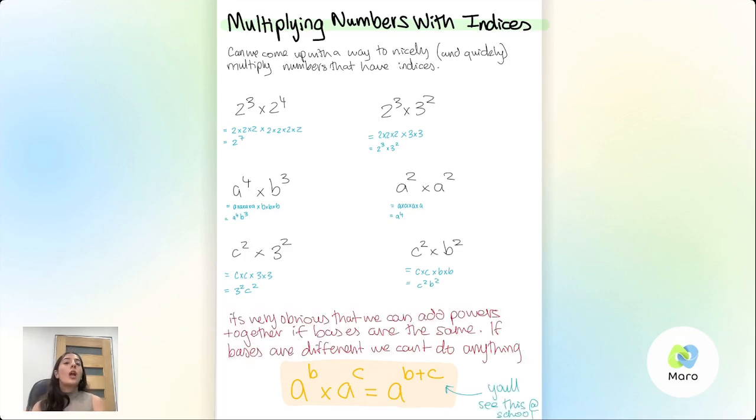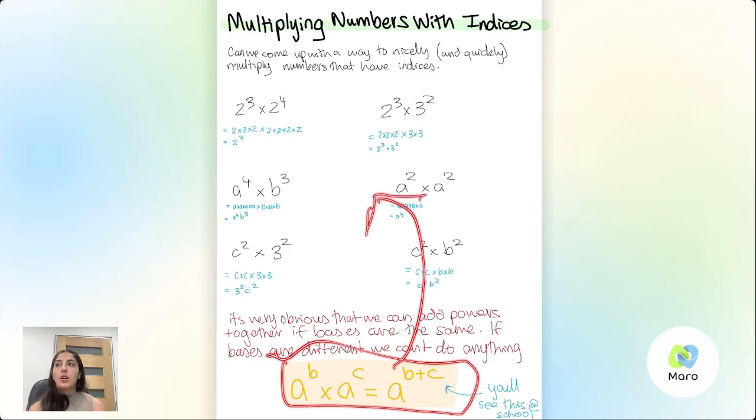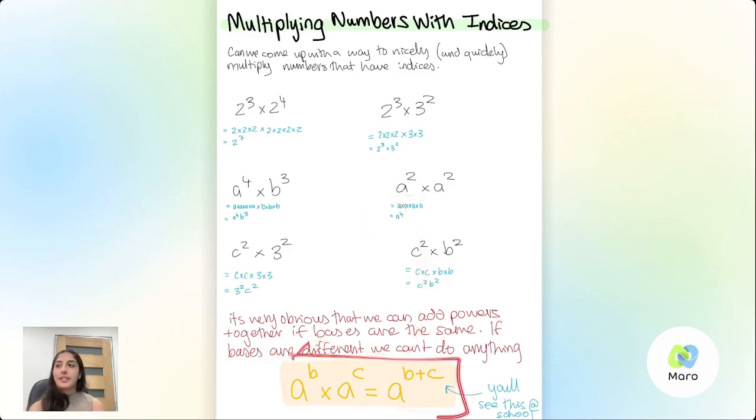Now, the reason I don't like the way they teach this at school, guys, is that, imagine I just showed you this and said, okay, guys, this is the index law that you need. This is the multiplication law. Do you think you'd have the same understanding as if I did all of this? Probably not. You'd be like, what on earth is that? But really all this is saying is if you multiply A by itself B number of times, and you multiply A by itself C number of times, then you multiply it a total of B plus C times. And I think from these examples with real numbers it does make a little bit more sense.